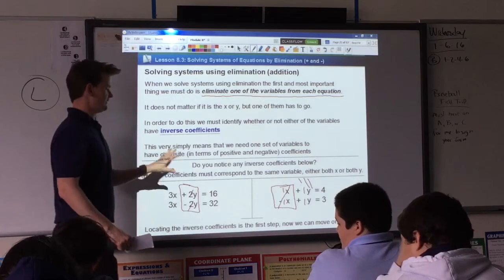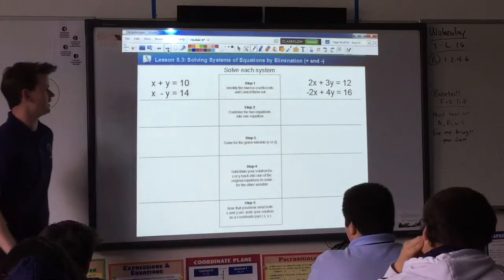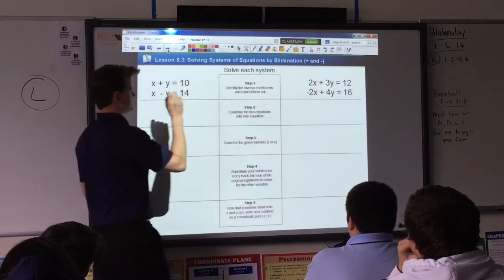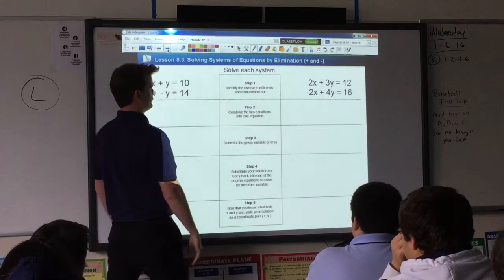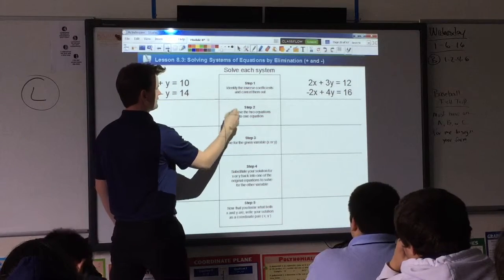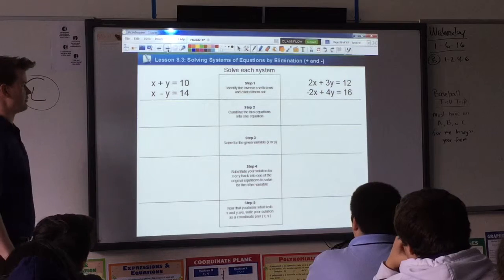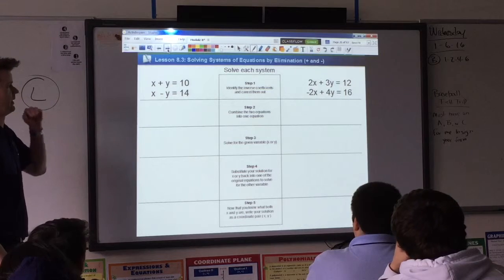All right. So now that we know how to identify inverse coefficients and eliminate them, we can move on to the process of solving. I've very clearly detailed the steps. If you're doing this at home, in classwork, or with friends, make sure you go back to this page specifically and go through the steps of how to solve. You're probably not going to remember all these until you have some practice, so make sure you go through the steps one by one.